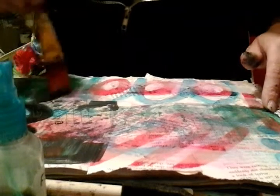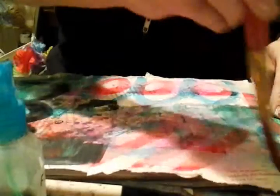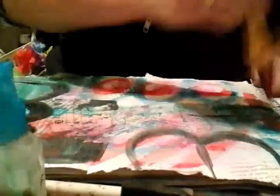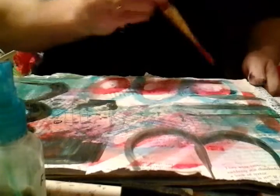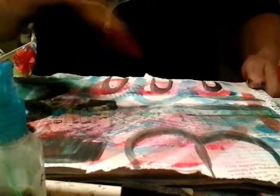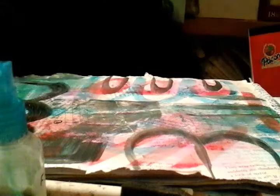Like I said, just randomly do whatever your heart feels like, and do it quickly without thinking. If you think about it, you might think, oh, that's not good enough. But really, your best work is when you really don't put that much thought into it. That's what I'm finding. So I'm going to dry this.